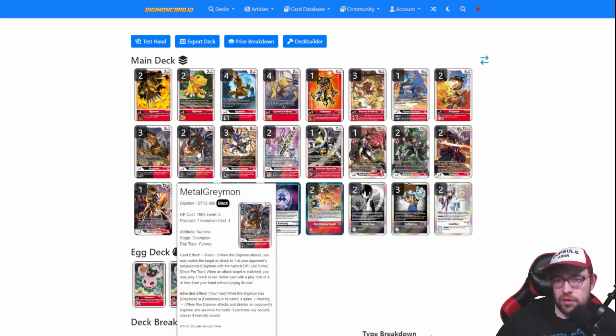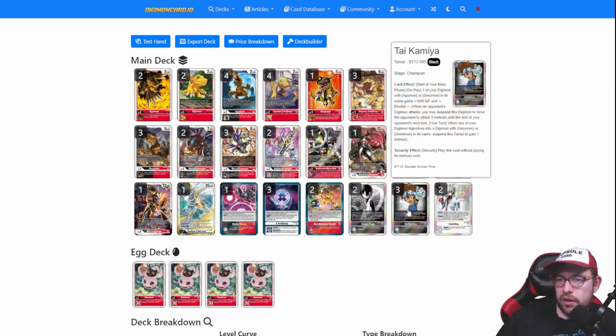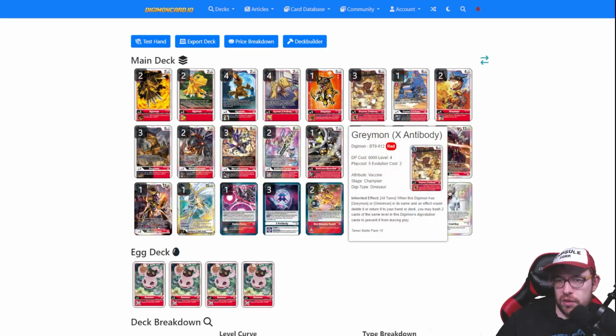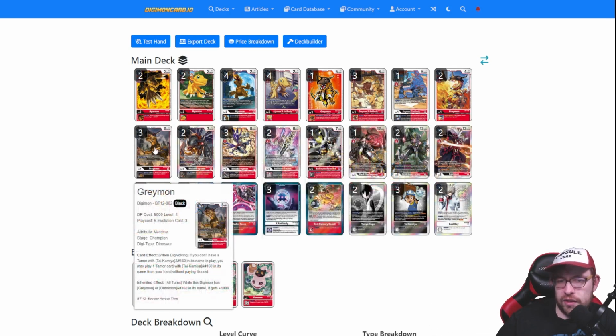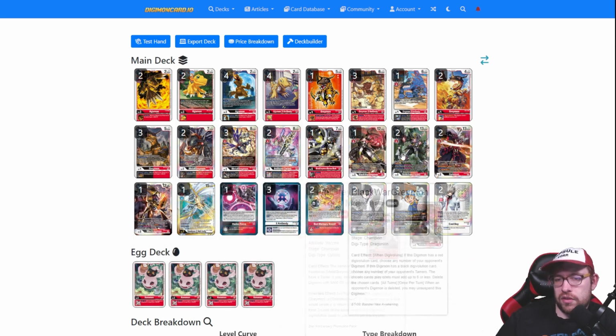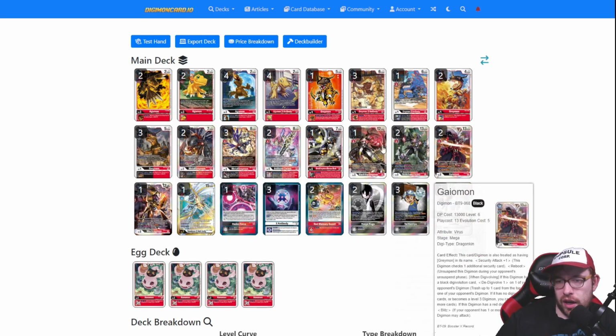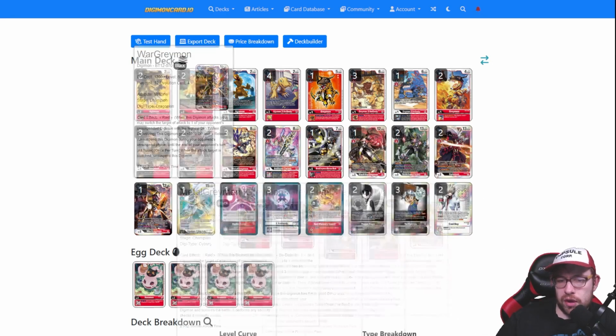So you could go into your MetalGreymon, and then you can raid. When you raid, you can play the Tamer underneath it, which gives you plus 1,000 if needed, and it's just a bunch of little benefits too. So it's kind of an after-the-fact way to play the Tamer instead of with the Greymon from BT12. And then just the standard top end of Black WarGreymon X, some Gaiomon, and only one of the actual Black WarGreymon and the WarGreymon.